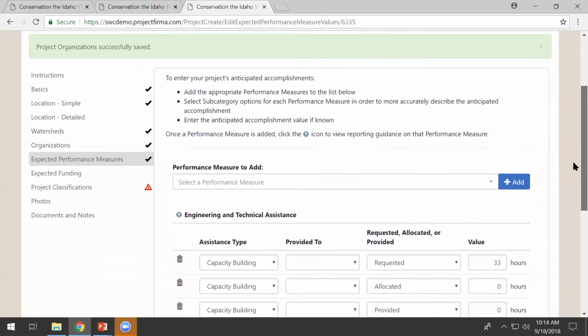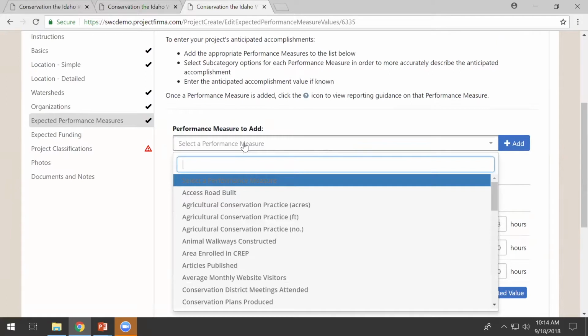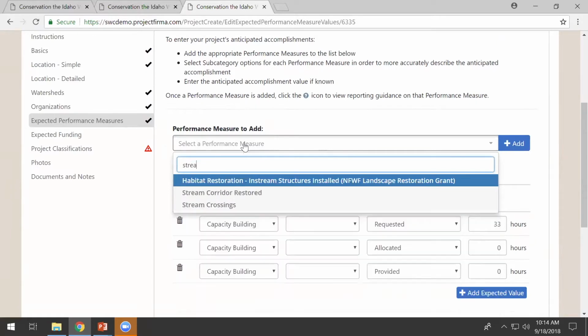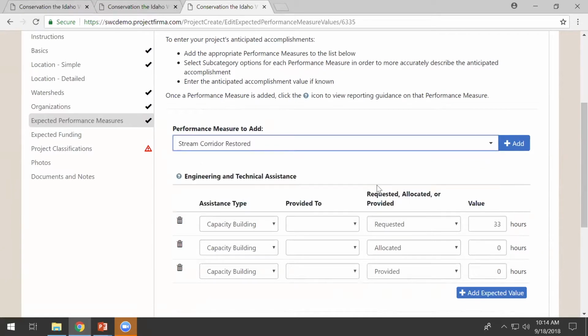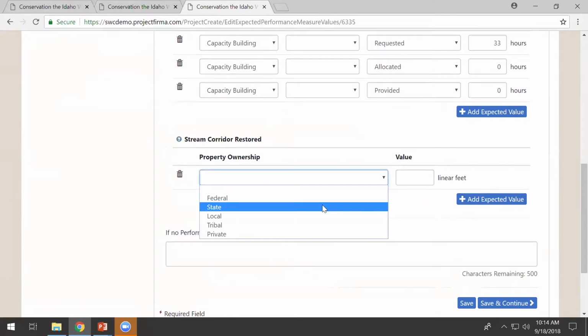You'll be prompted to enter any expected accomplishments that this project is likely to achieve. From the list of performance measures, find any relevant accomplishments that this project will achieve and add. Complete the required data.